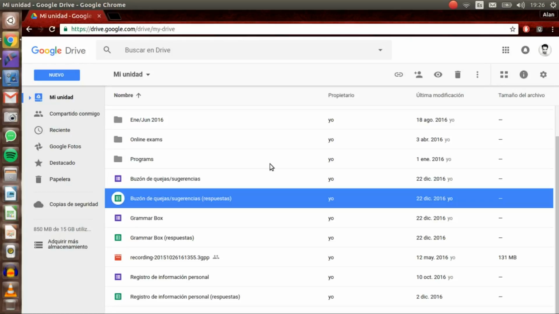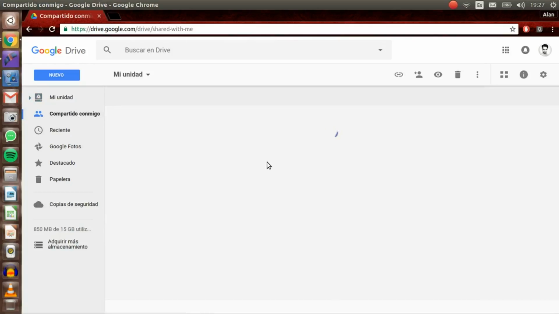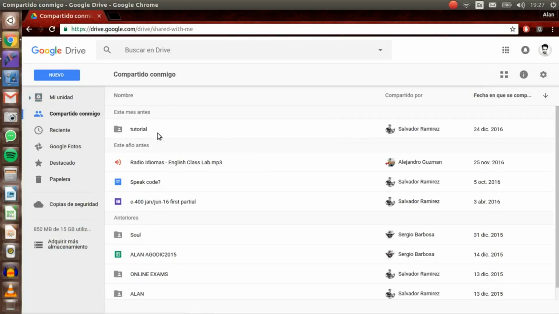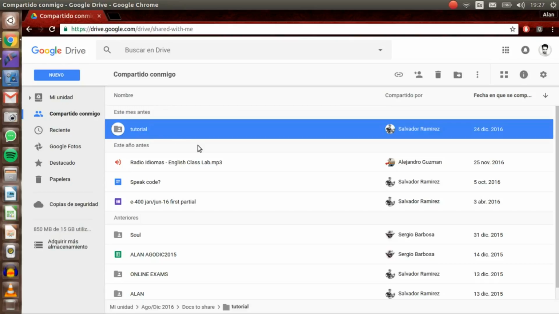However, sometimes the link gets broken, and there's a moment in which the link that is given to you in the email stops working. So the way you do it is you go here to this section that says shared with me. Alright, and you're going to find the folder right here. Okay, so that is a way.